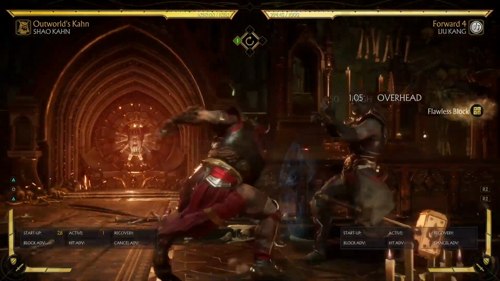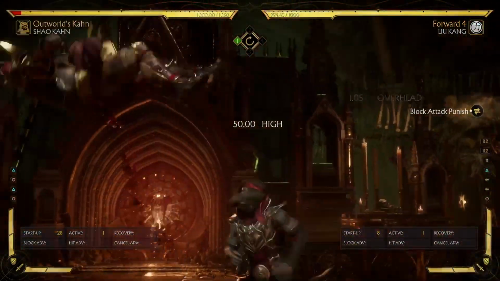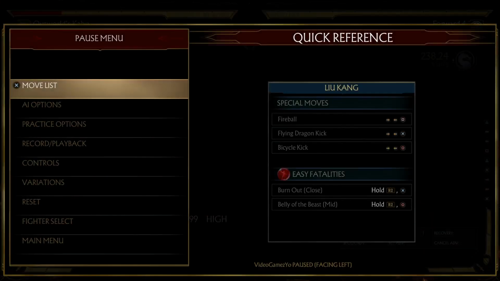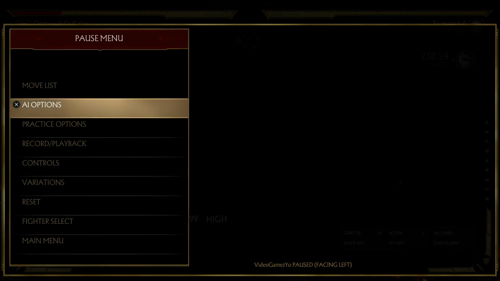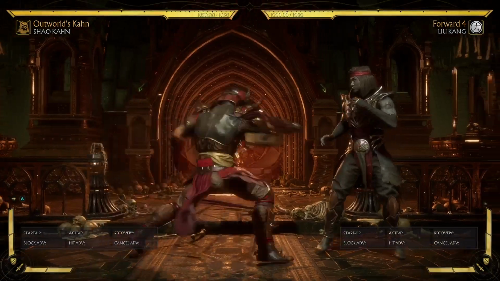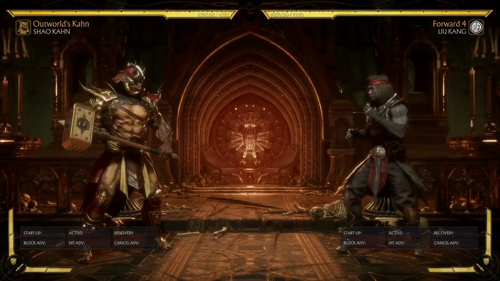Wow, this is really hard to punish. I mean, I guess you can up 2 all the time as well. But yeah, they've added a gap now, which is... I guess the point of adding the gap is to complement this, because if they try and flawless block and let go of block, this will hit them. So I guess there's a mix up there, but again, you can't really commit to anything here.